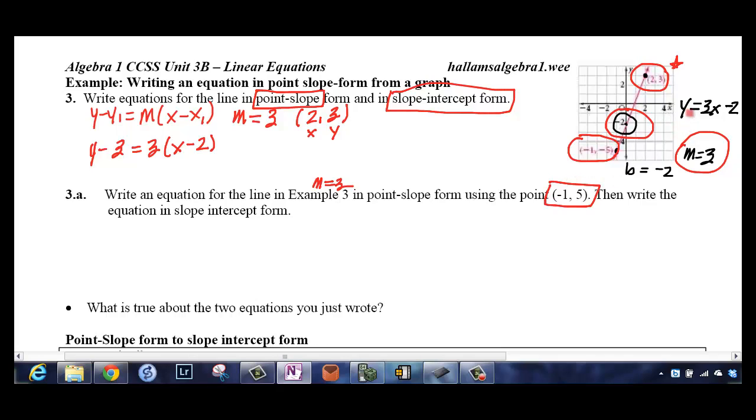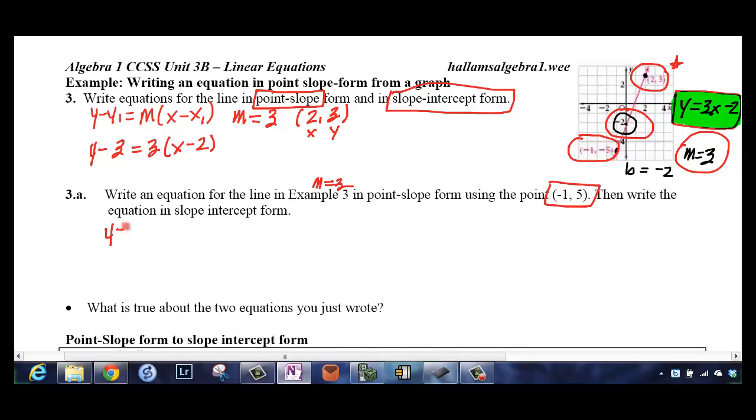Now notice that if we went back up here to our slope intercept form, is everybody following me? Let me switch some colors here. So if we wanted to change this form, because let's say we wrote this, y equals 3x minus 2. And that's based off of the y-intercept. If we wanted to write it to go through point -1, 5 and asked us to do it, it would actually be the same equation. However, we'd have to recalculate or refigure out what was going on. Again, not too big of a deal there. But with the point slope form, it's as easy as just switching your point out.